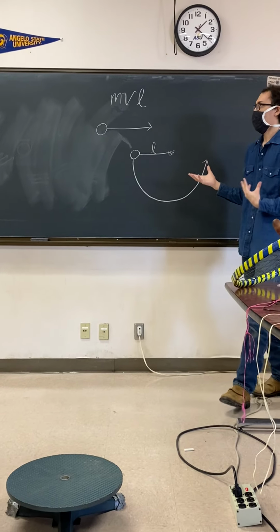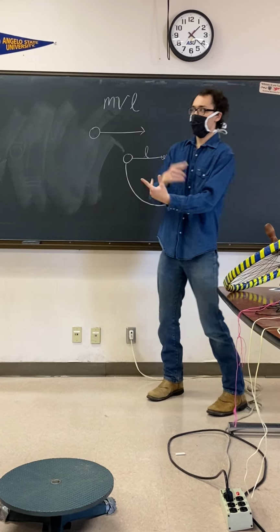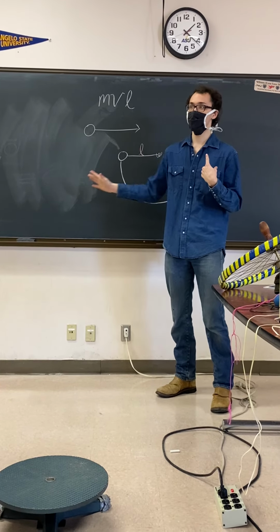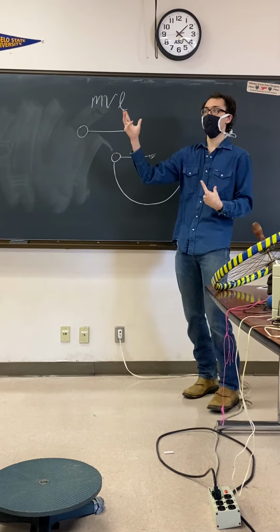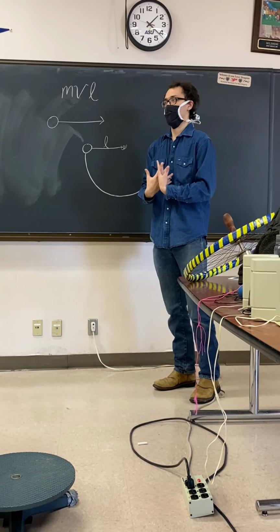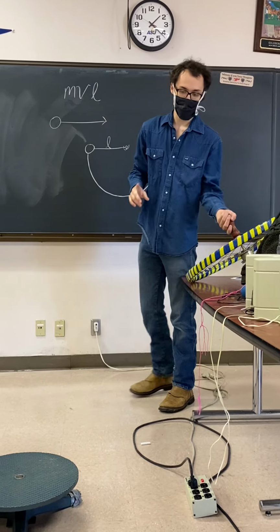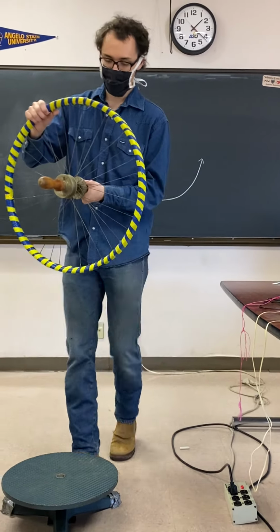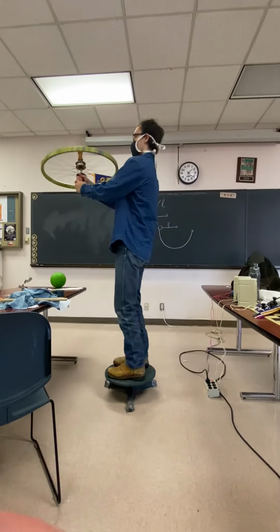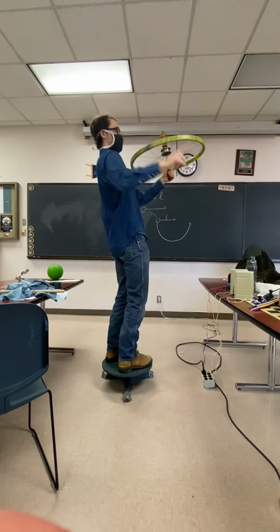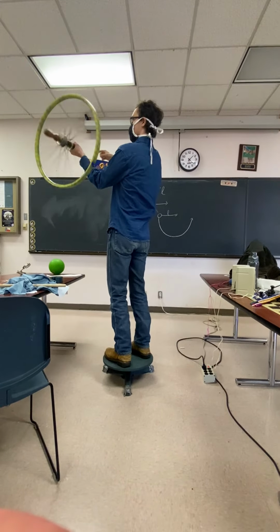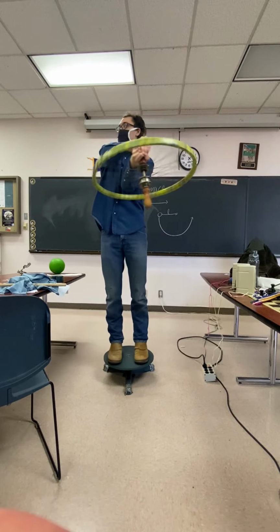But we know that's not all. We also know that there's an orbital component and an angular component. So you have these planets, they're not just drifting around like a ball in a circle, they're also rotating. And every new solar system rotates a certain way, but I'm gonna just start like this. So, let's see. You notice that I'm rotating this way, and my wheel is rotating like this. If I try to turn it upside down, I rotate the other direction.